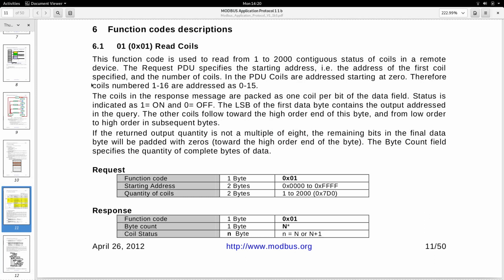That would be specifically for reading a relay. This document is 50 pages long. It's very small for a protocol, probably one of the smallest protocols you'll ever read, but it's a very simple protocol, and this is a simple message to read the status of a coil, which is a relay. So is it on or off?